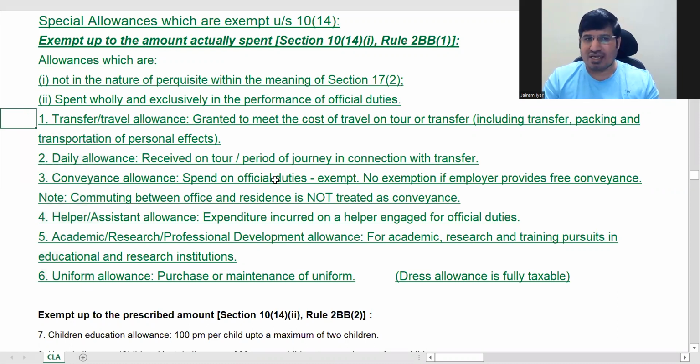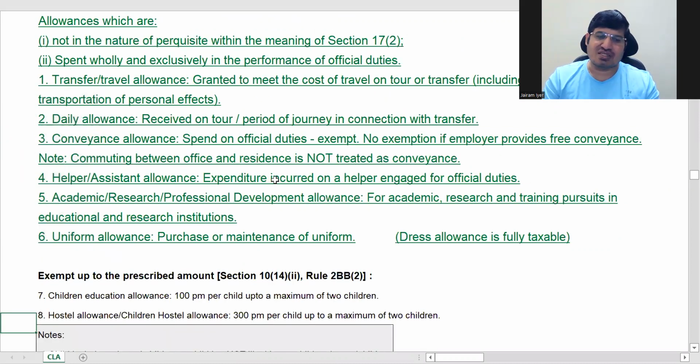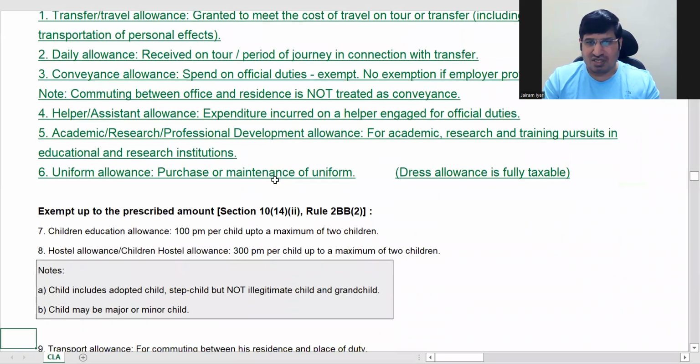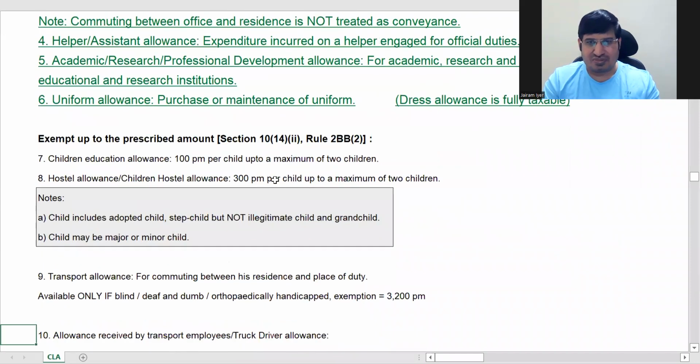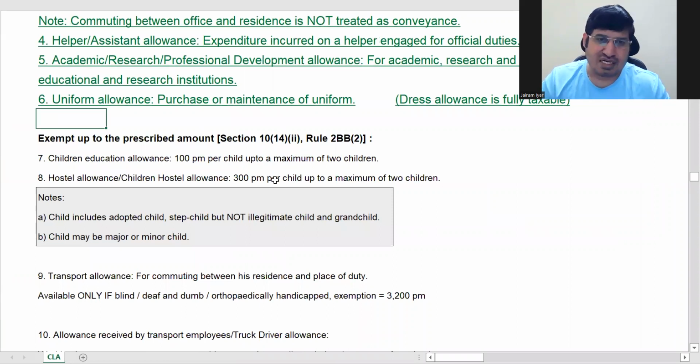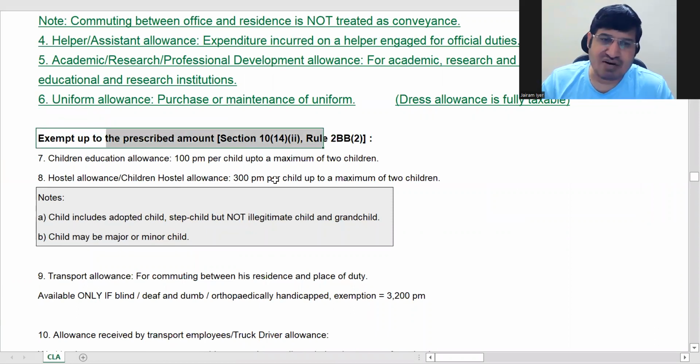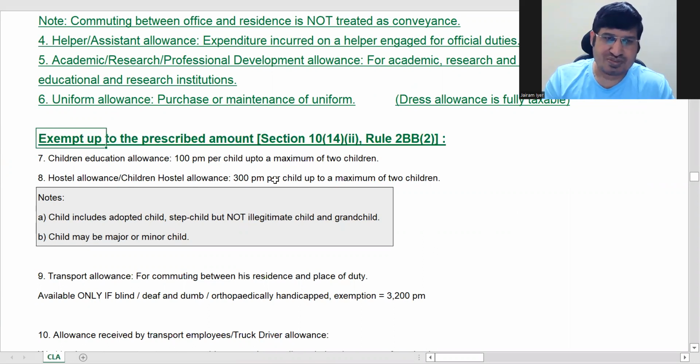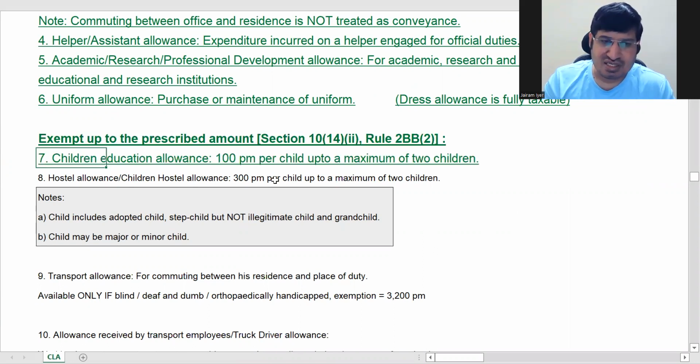Others it's okay; if you have these 6, then you can somehow manage with the others. Right. So next, if you come to the second one, 10(14)(ii). If one is children's education allowance, 100 per month per child up to a maximum of 2 children.